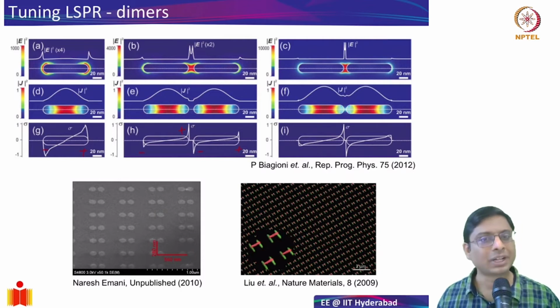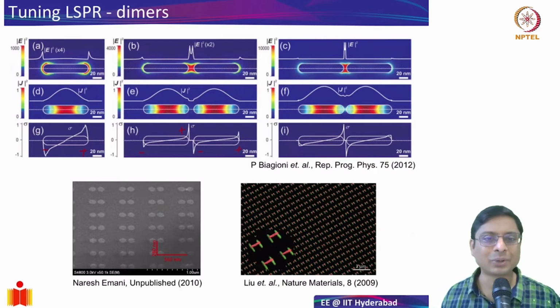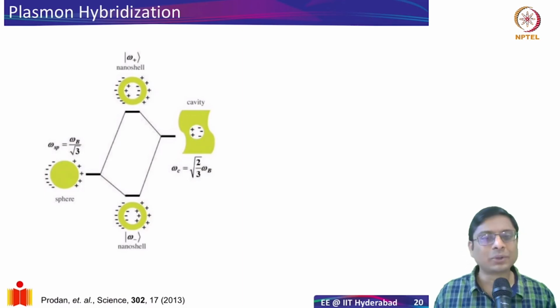The essential idea is what I've told you. Every one of those LSPR resonances has to follow these ideas. All right. But the geometry can become more complicated depending on the amount of equipment you have and the manpower you have. You can actually do a lot of things. All right. So that is about the dimer.